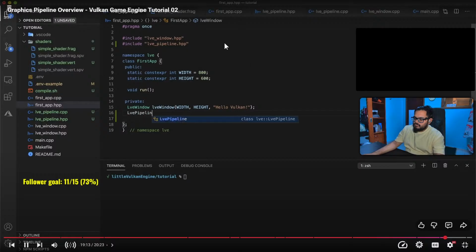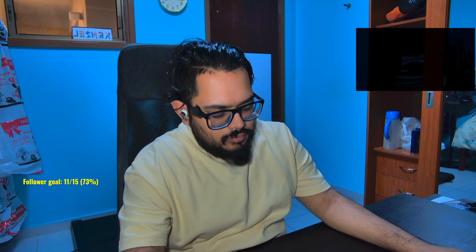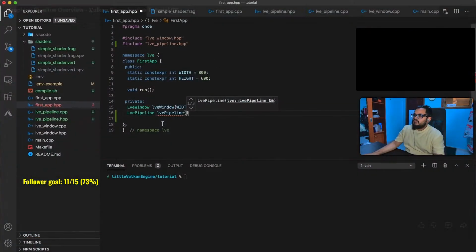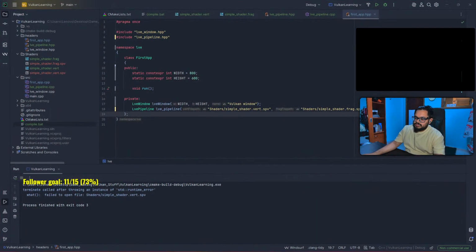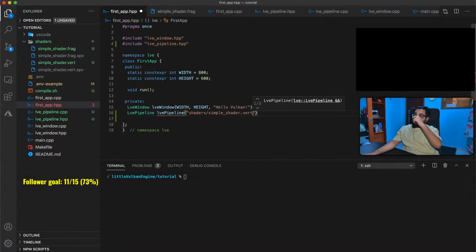Then under window, create an LvePipeline and pass the file paths to our vertex and fragment shaders. So this file path is relative to wherever our executable runs: shaders/simple_shader.vert. And we can copy this and change the file extension to frag.